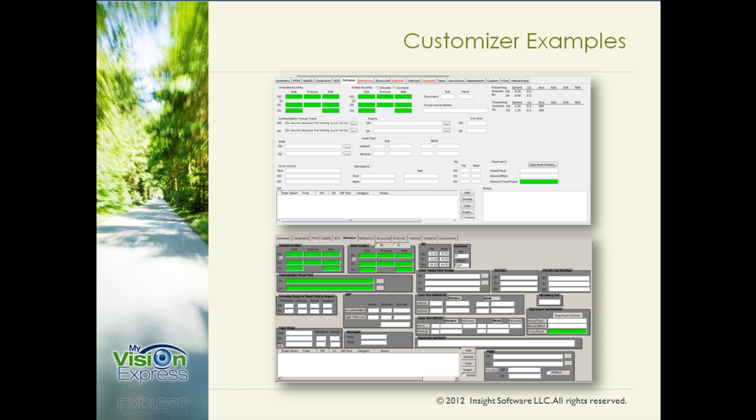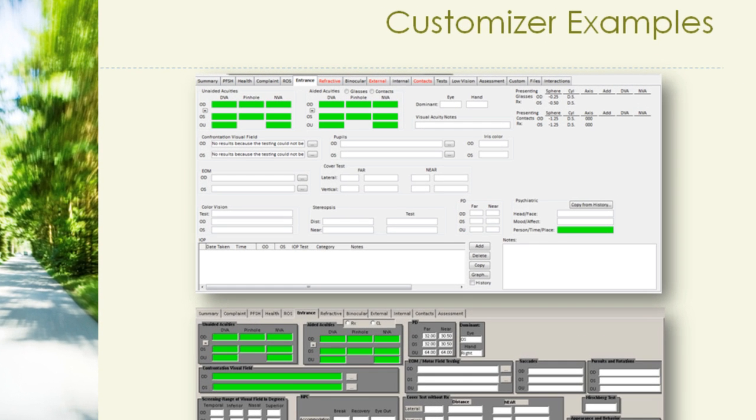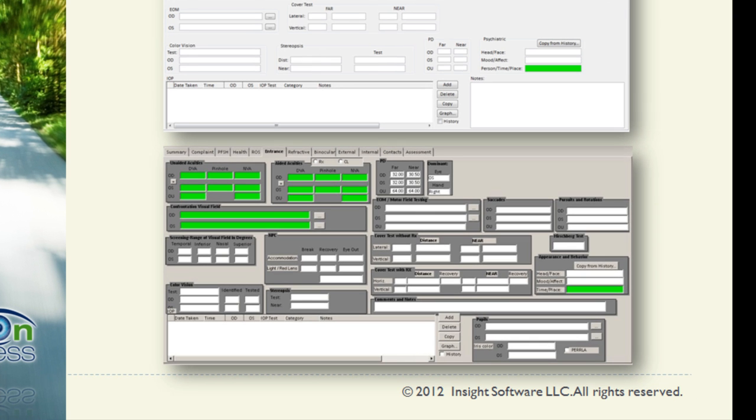So for the first example, on the very top, this is how it is originally. This is the entrance tab that I have. And then on the bottom, this is done with Customizer. So as you can see, I have some added fields. I've arranged the fields as well. So it looks quite different than how we originally had it.